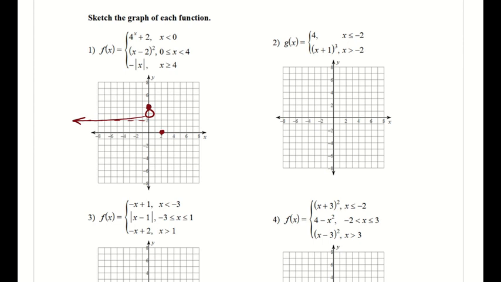Now we can substitute 4 in. 4 minus 2 is 2. 2 squared is 4. So we have an open circle at this point for 4. I don't know why my drawing tonight has not been ideal. So this is a parabola.